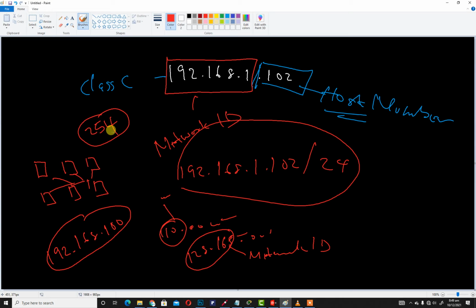And your host ID in class A is the last 3 octets, in class B the last 2, and in class C the last octet. So I think I've been able to explain this part to you, and it's really informative. So now let us move on.